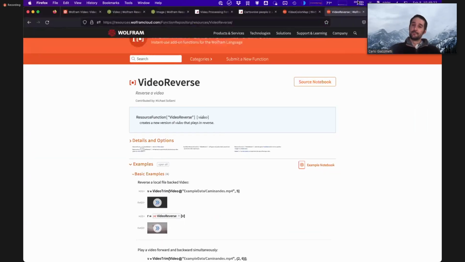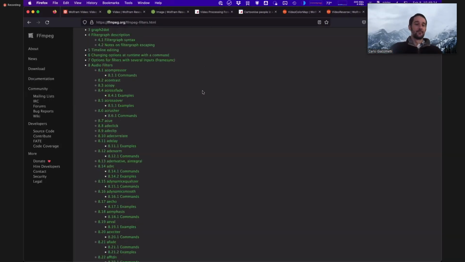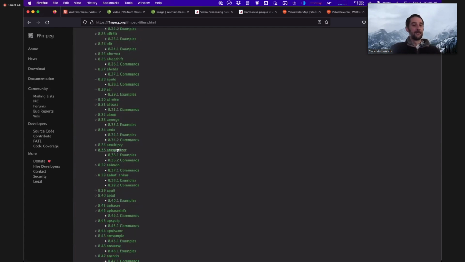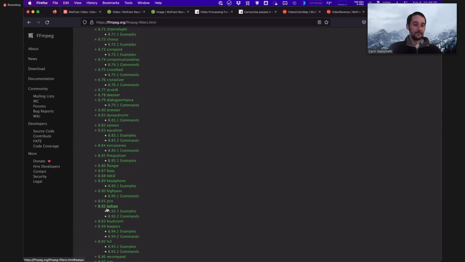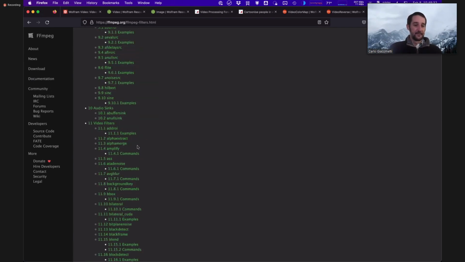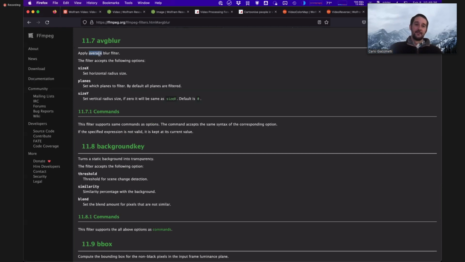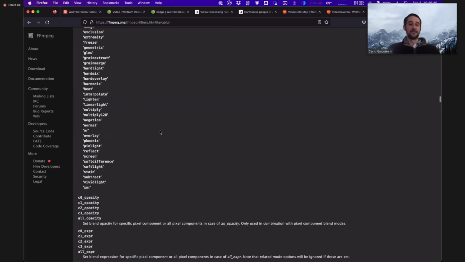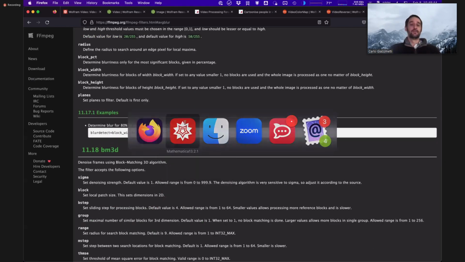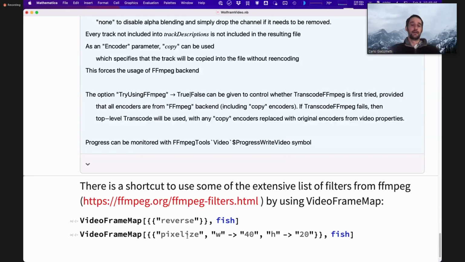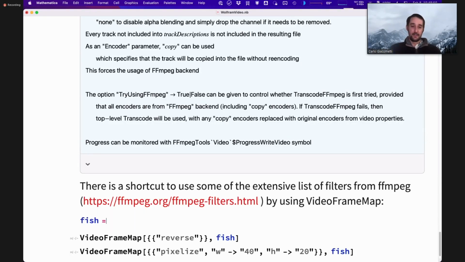Another thing, kind of advanced topic, is that FFmpeg natively comes with a lot of different filters. So, for example, let me see, video filters. This is something that applies a blur filter, and there is a giant list of all of these. And we do have a shortcut to apply any kind of filter in this case. We define our video.